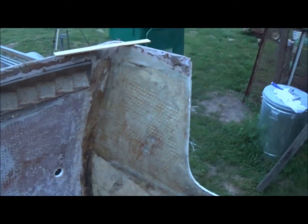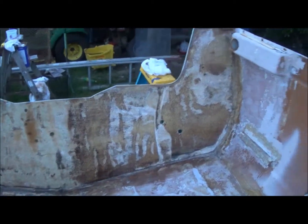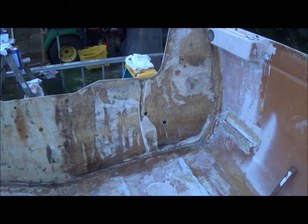As you can already tell, from this side, if that doesn't look right, I have no problem ripping it over what I've already done. I'll back out and start over.